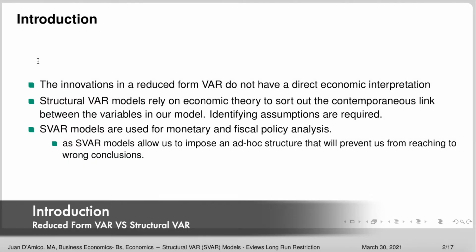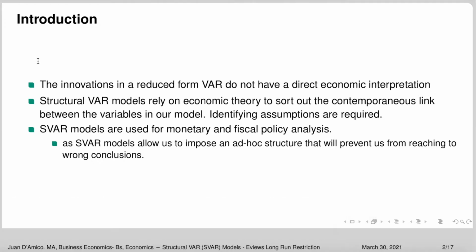We're going to talk a little bit about the difference between a reduced form VAR and a structural VAR, and the main difference is that innovations in a reduced form VAR do not have a direct economic interpretation. Structural VAR models rely on economic theory to sort out the contemporaneous link between the variables in our model, so some identifying assumptions are required. Structural VAR models are used for monetary and fiscal policies analysis. The reason for this is because structural VAR models allow us to impose an ad hoc structure that will prevent us from reaching wrong conclusions.